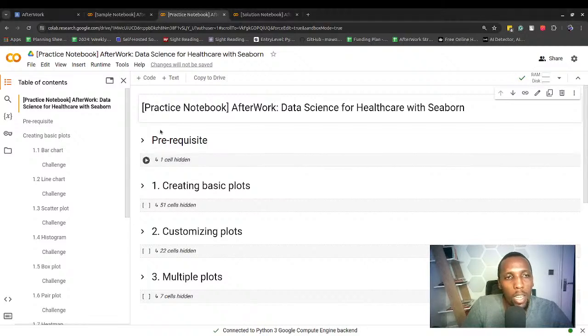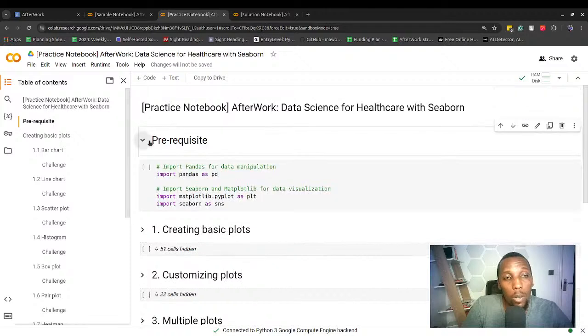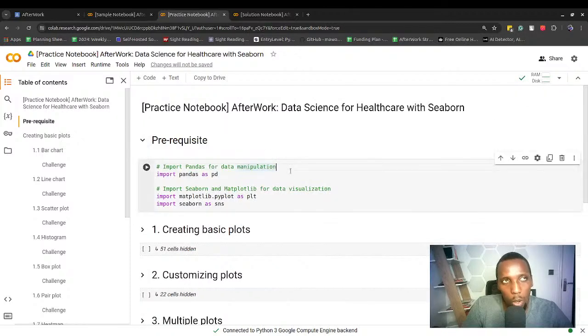We are connected. The first thing that we're going to do now is import the libraries for the work that we are going to do. We'll import pandas to perform data manipulation tasks. And we'll also import Seaborn as well as matplotlib for data visualizations, which are the two libraries. So in any case where you see pd in our code, we are referencing pandas. If we see plt, we are referencing matplotlib. If you see sns, we are referencing Seaborn.